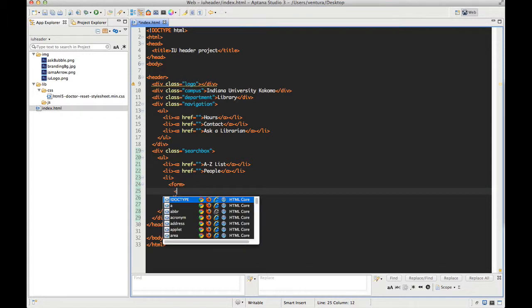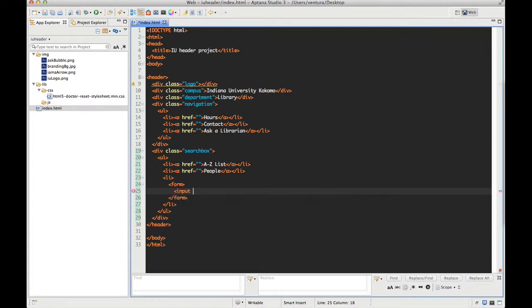And the first one is just going to be an input field. And that's just a basic tag for an input field that I'm using. You can add a lot more to it, but I'm just going to go ahead and stick with the basics for now.